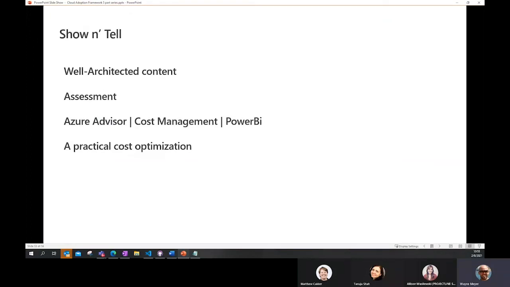All right, so without much further ado, I'm going to jump right into the Well Architected content. I'm going to step you through this assessment. There's been a lot of great changes and evolution on the assessment platform, and so if you tried this out a couple of months ago, you'll see some of the changes.